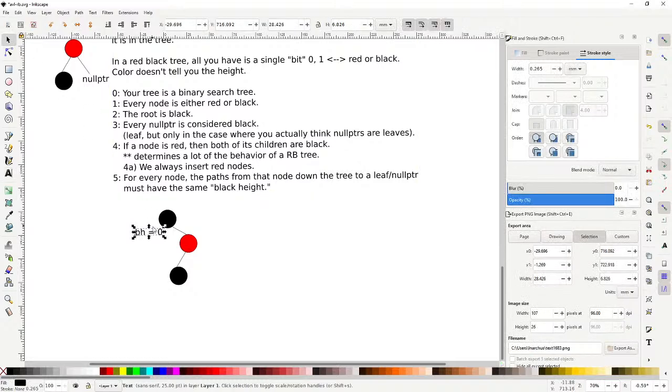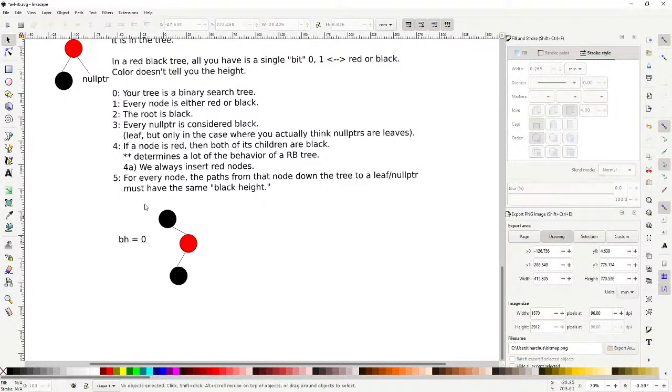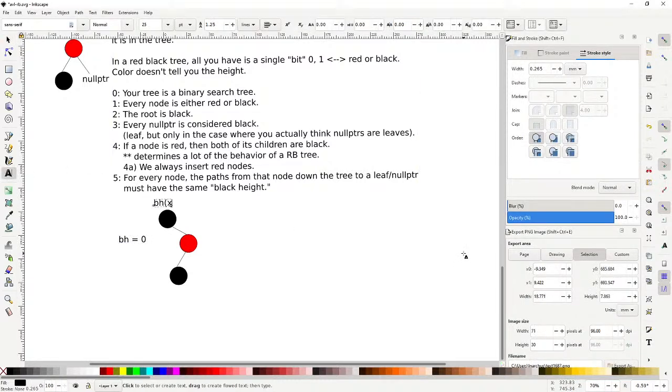Black height of x is, if the node is black, 1 plus the max of the black height of x.left and black height of x.right.